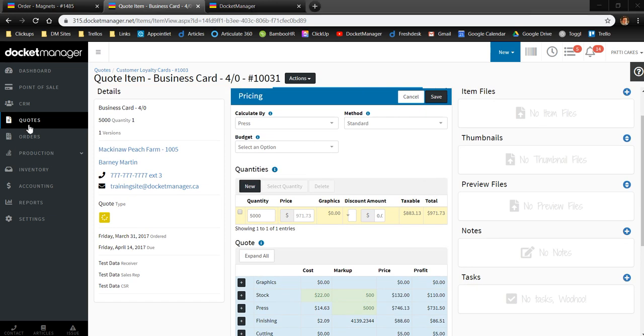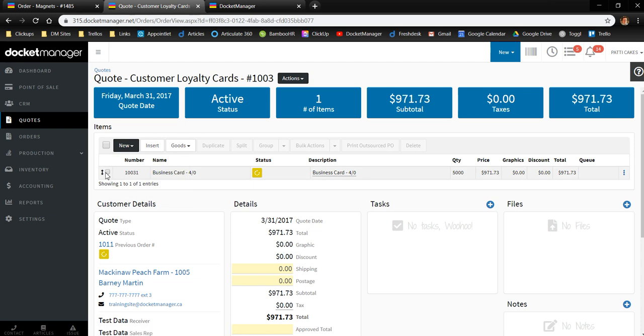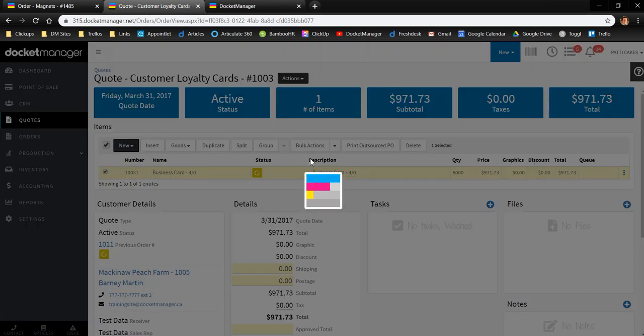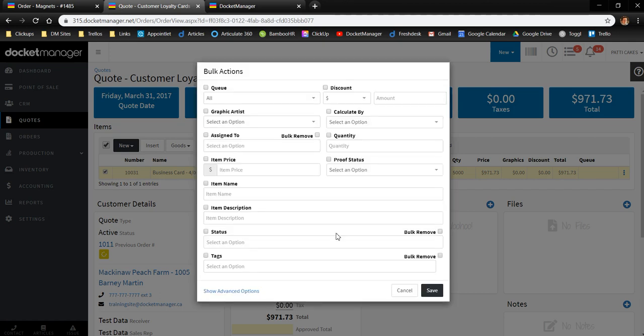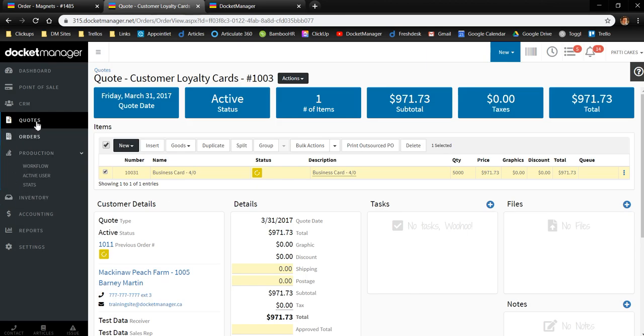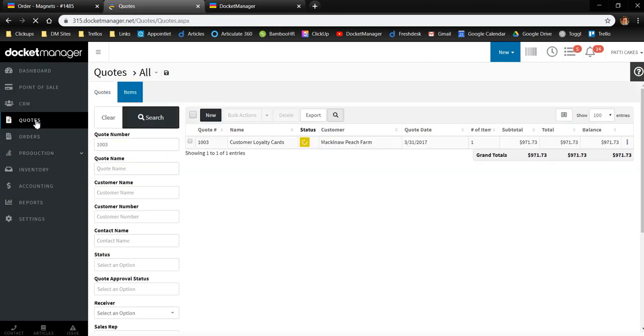Next, bulk actions. So if we go into, let's go back into our items here. Okay, it's not on every window. Basically, bulk actions have been restyled and reorganized in certain places. It's quotes. No. Let's find it.